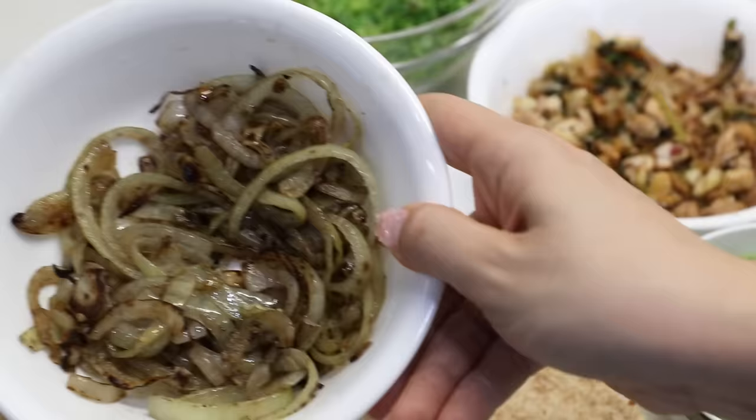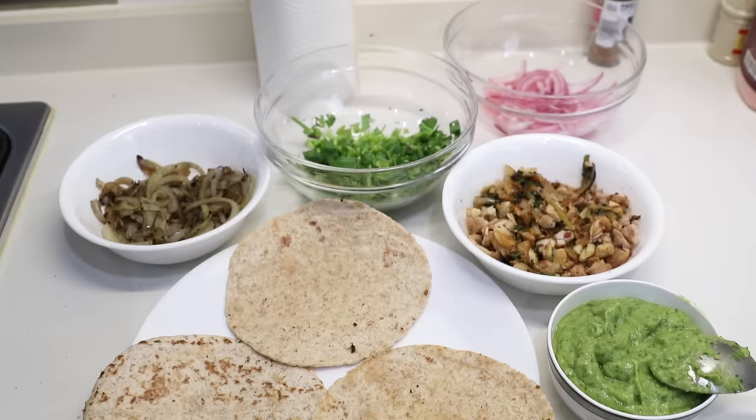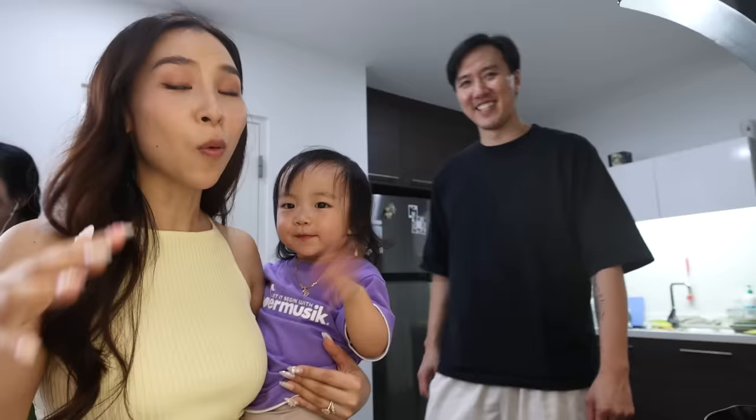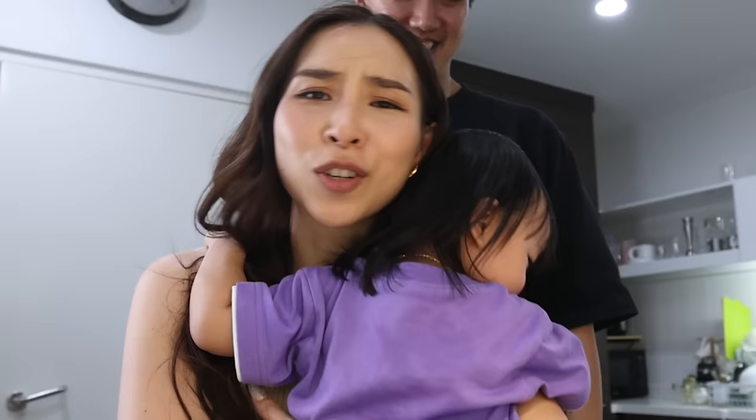Pizza? It's tacos, Lala. Do yourself a favor and make sure you write on your shopping list: boneless chicken thigh. I sent Alfred to get the chicken and it was my fault — I should have been more specific. He got boned and it was very hard for me to chop, but we got there. I think maybe we went a little bit above and beyond for our onions — they're very well cooked. And don't come for us, guys — we had to make do with some mini wraps because the only tortillas I found were in those mission kits that we didn't want to use today. So I'm sure it'll still taste good. Don't come for us, please.